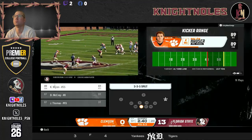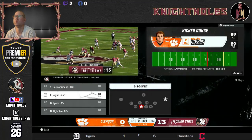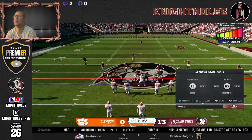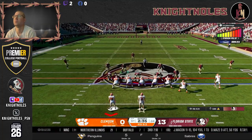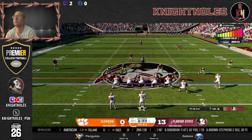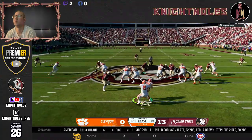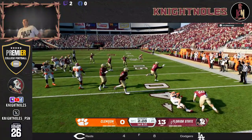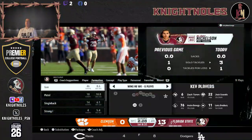Maybe the play needs to go a little bit further down the field, but you're right, a more accurate pass maybe gives him a chance to stay on his feet and try to get the first down. With a double-digit deficit here in the second half, they're going to go for it on fourth down. Trying to do it on the ground. Will not get there. A fourth down stop.